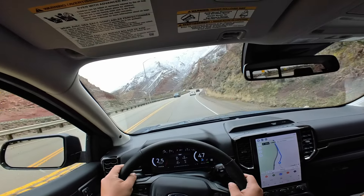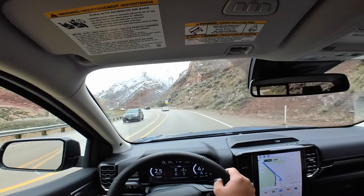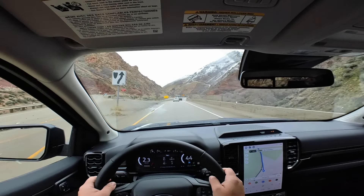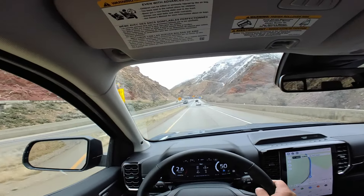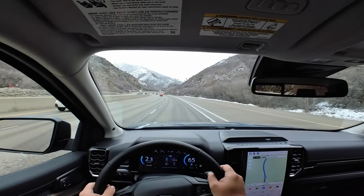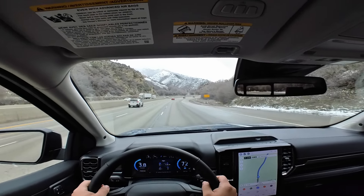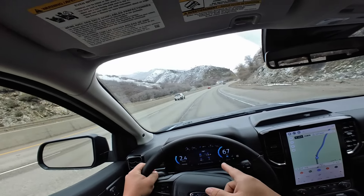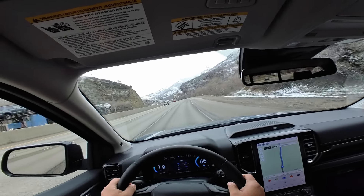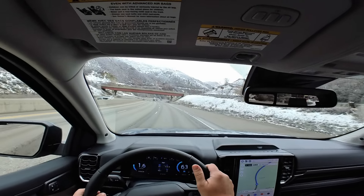It handles pretty well — if you don't modify it like we do our trucks. I still die laughing at people on the forums asking will this happen if I take the sway bar off. I've been sway-barless for like 50,000 miles railing in mountains. How much boost does this thing make? Looks like about 10–12 PSI, peaked at 12, which feels pretty low. I'd think it'd be hitting 17–18 for a turbo four, which would put it close to 300 horsepower.